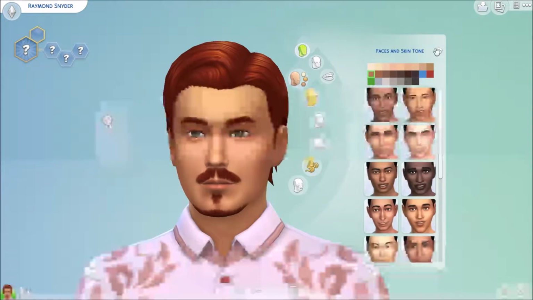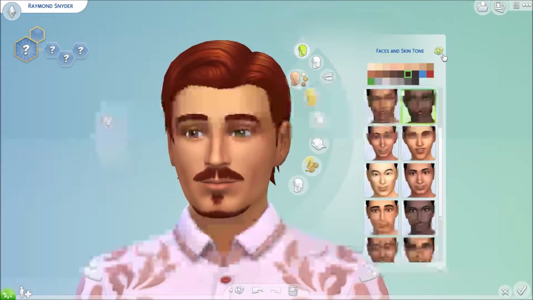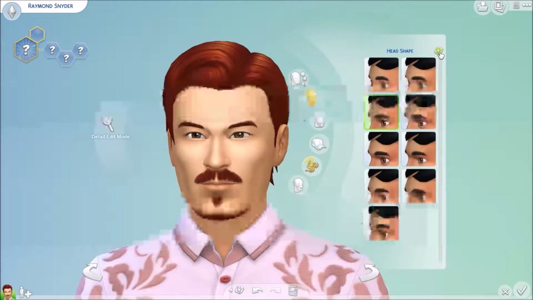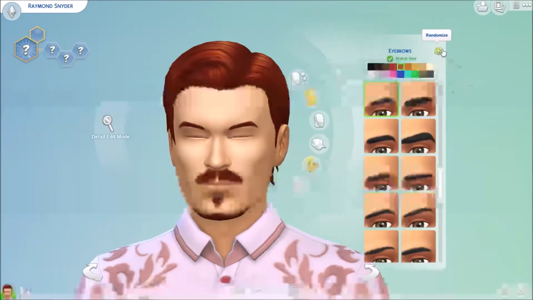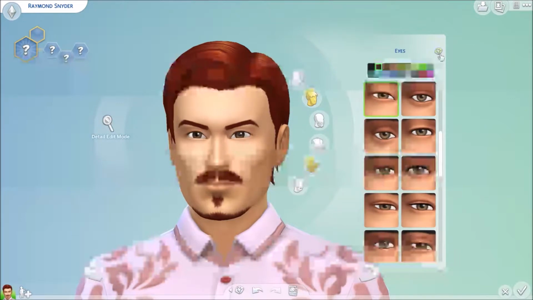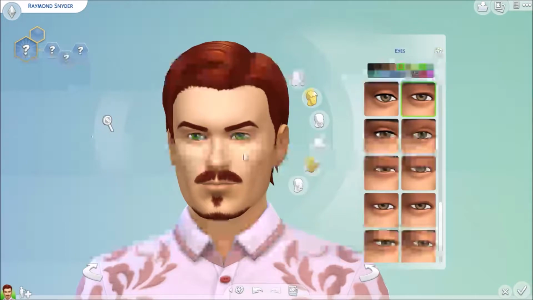Face and skin tone. 1, 2, 3, 4, 5. Not bad. Could be a lot worse. Let me do head shape. 1, 2, 3, 4, 5. Okay. Can work with this. 1, 2, 3, 4, 5. Not bad. 1, 2, 3, 4, 5. All right.